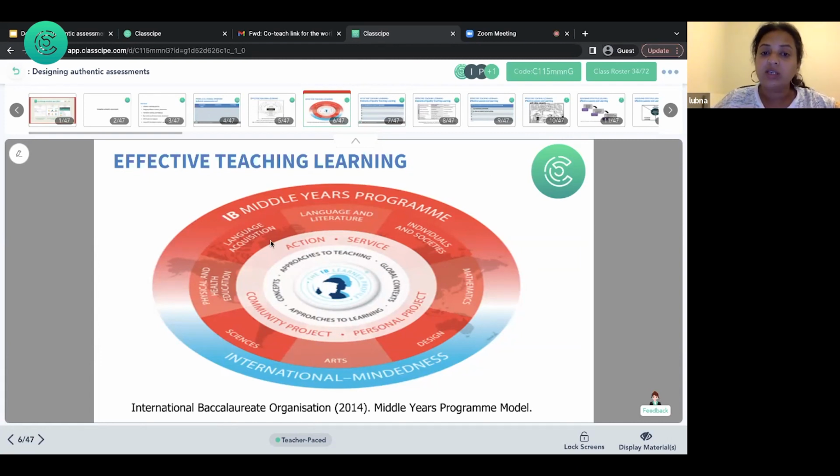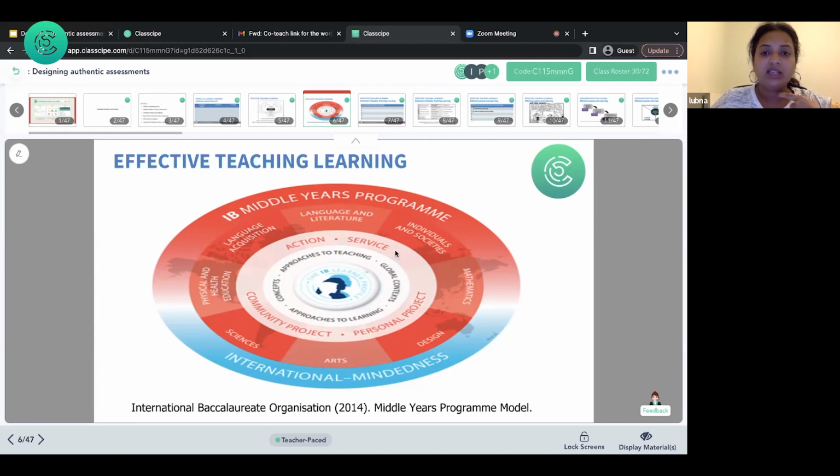Okay, the next level that you see is actually action and service. So that means, how are they taking this to take action in real life situations? So let's say you're talking about learning regarding the environment, or creating or designing something, how can they use it to benefit the community? Are there sustainable development goals that they can address? Is there a need of their immediate surroundings that they can address? Are they using their thinking skills to apply that knowledge? So it should become a part of their habit, that whenever we're teaching them, we're prompting them: how does this relate to real life?